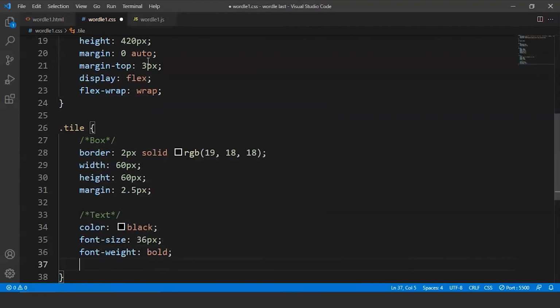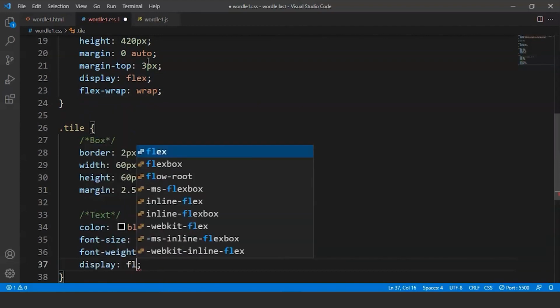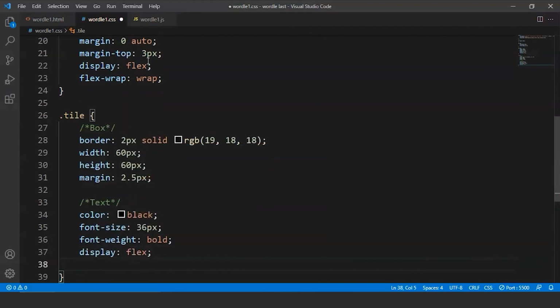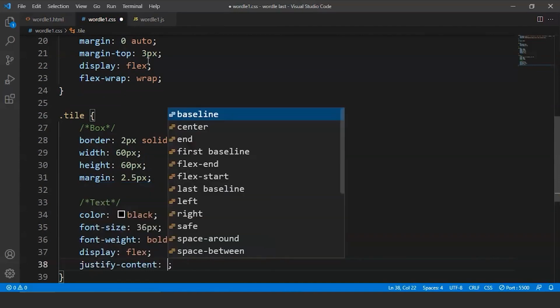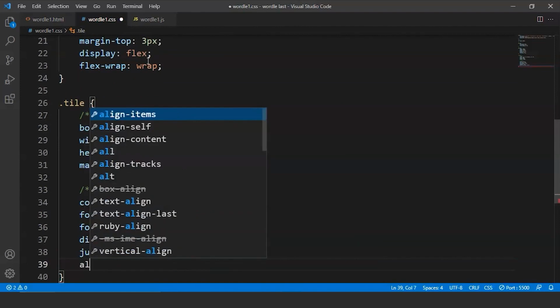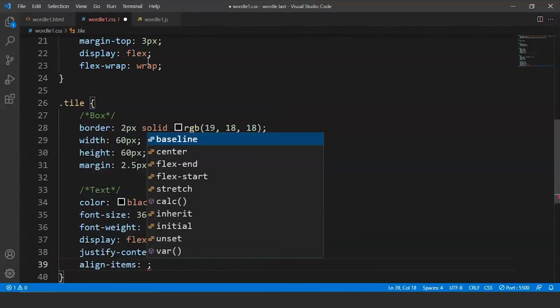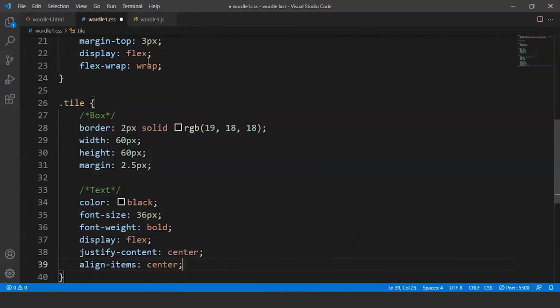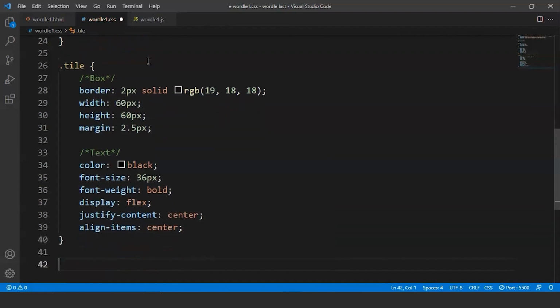Then we have display, so we'll write here display as flex, and then we have justify content at the center, and finally we have align items at the center, so we'll write here align items at center.